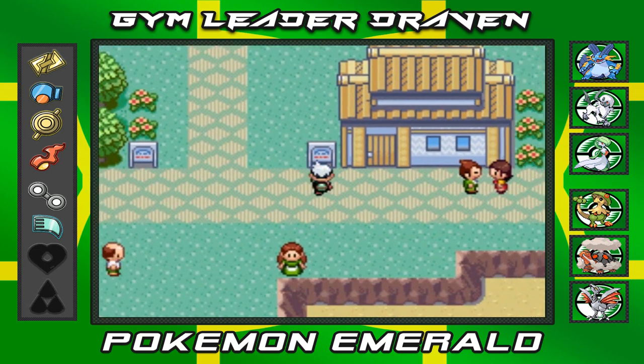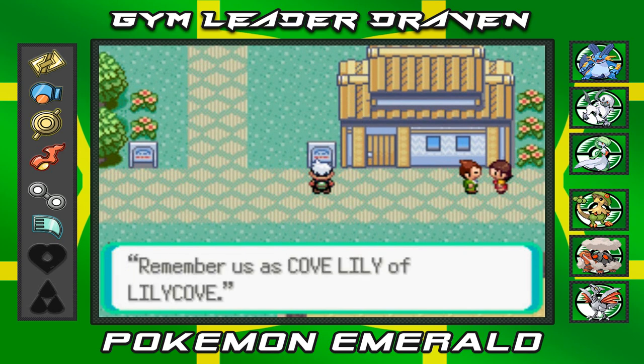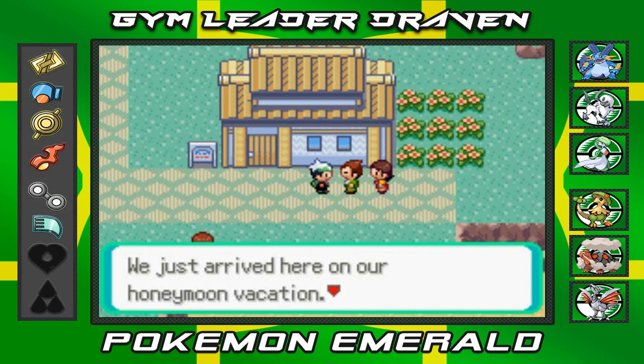Now, another place you can find right here is the Lilycove Motel, or the Cove Lily Motel. Remember us, Cove Lily of Lilycove. Okay. We just arrived here on our honeymoon vacation.